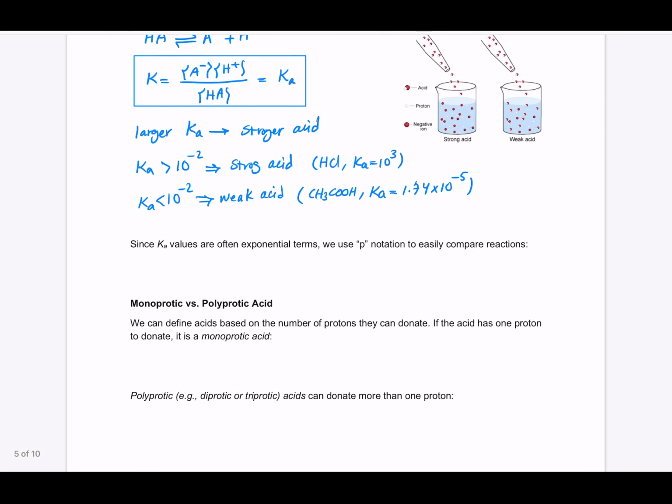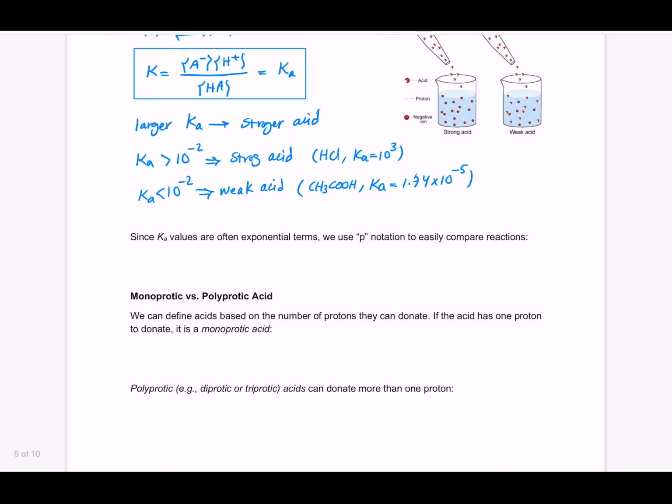So as you've seen probably before, we normally use pKa, which is basically similar to pH in terms of the definition and mathematical expression. So pKa would be minus log10 of Ka. All the standard tables, when you see them, are normally written in pKa. So we can redefine the threshold of strong and weak acid. A pKa of less than 2 would be a strong acid, and a pKa of greater than 2 would be a weak acid.